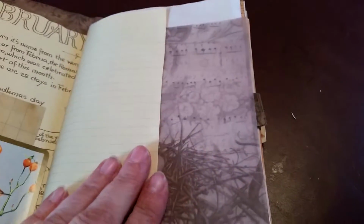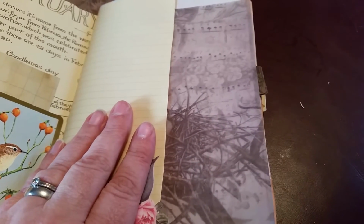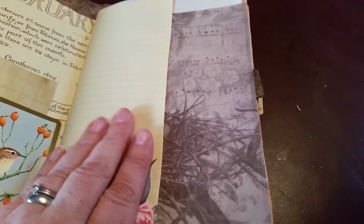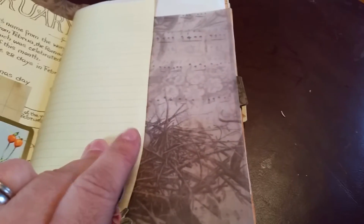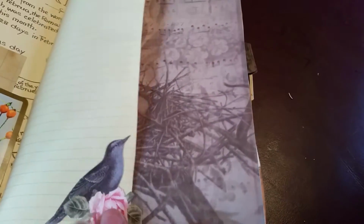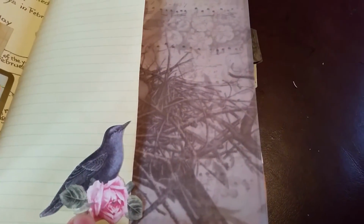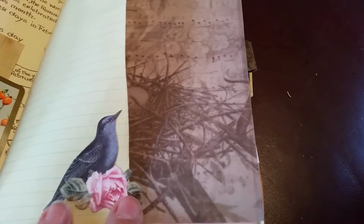Here I've used a vintage playing card, which I've made a little tuck spot with, and there's just a piece of coffee dyed scrapbook paper there. All the copy paper is either coffee dyed or Kool-Aid dyed, and it's the black cherry Kool-Aid. This is actually some note paper that I must have had for over 30 years, so it's got this beautiful yellowing colour to it. So I've used some of that, and this is just a little bird I've cut out from some Tilda scrapbooking paper. I had a scrap left, and there was this beautiful image, so I just trimmed around it.